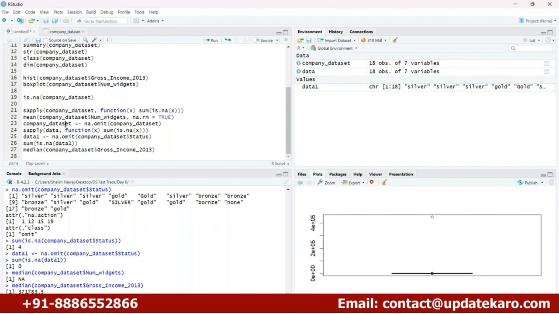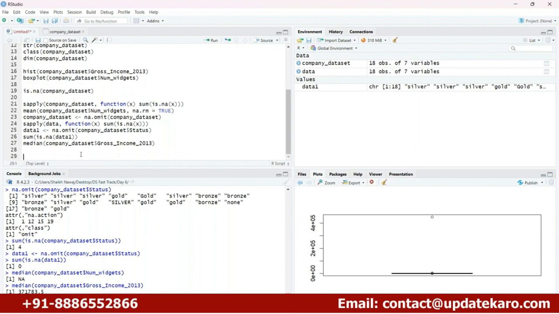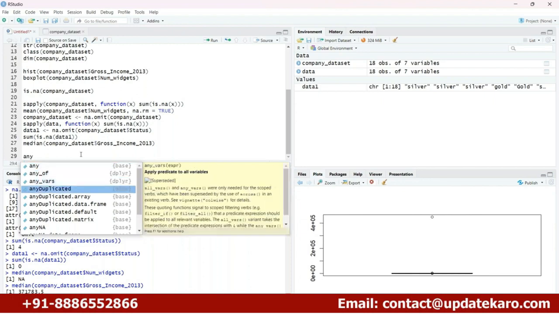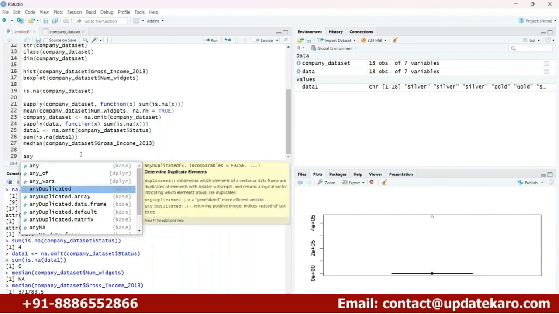Now how can you find out the duplicate data? Any idea for this? If you want to find out the duplicates, you can simply type any, and you will see that many different functions automatically pop up.